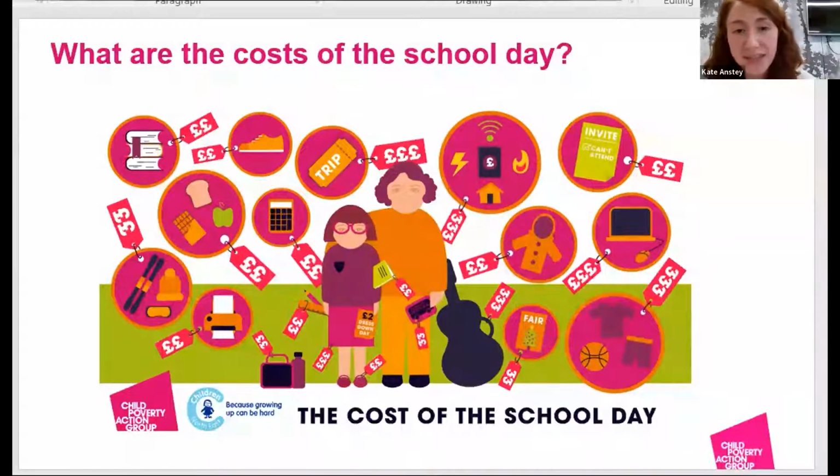I think that this illustration is just to show that there are these multiple costs, and this isn't even the half of it. But I think you'll see from the pictures here that some of the things are very obvious, or very significant, and things that we talk about a lot.